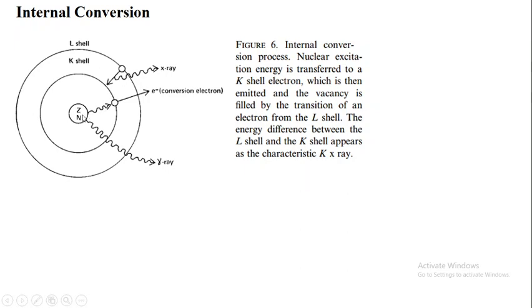When gamma radiation emitted from the nucleus is absorbed by an electron, this electron is ejected from the environment. That is a conversion electron. Along with this conversion electron, X-rays are accompanied. Emission of X-rays takes place because the vacancy of this electron is filled by an outer electron, and the difference of energy is liberated as X-rays. However, in another way, the gamma radiation is not absorbed by the outer electron and is directly emitted from the environment in the form of gamma rays. This process also starts another series of X-rays, like the K series and L series, as we have studied in previous lectures.